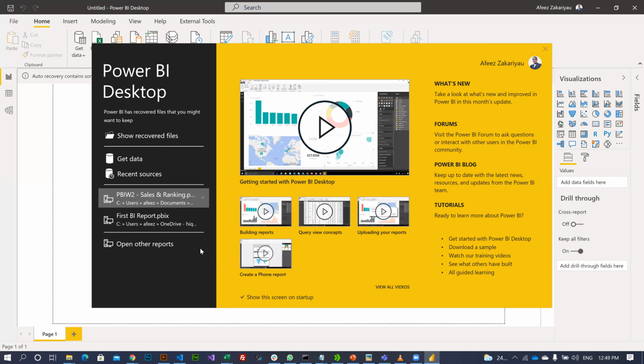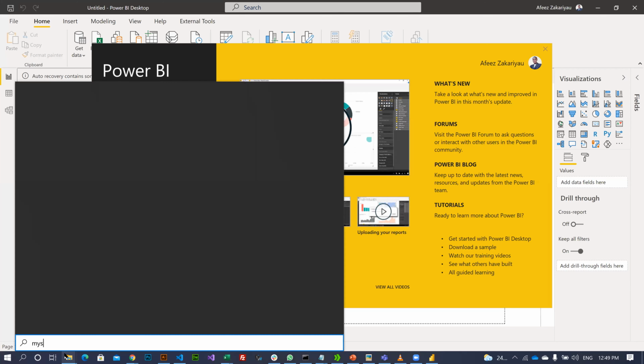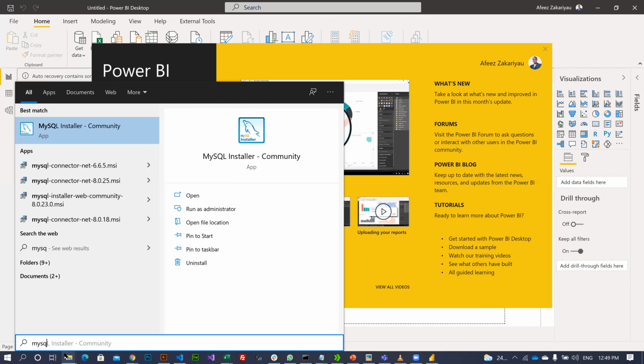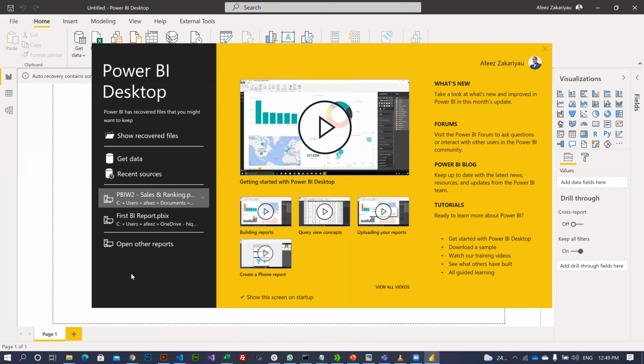I said it earlier, you need to install the MySQL connector on your system before you can connect to a SQL database. Like you see on my screen, I have my SQL connector installed on my system already. I have the setup, so you can go online and download it if you use a MySQL database just to practice. Or I can extract the file and send it to you as a SQL file, so you can also connect to that by connecting to a normal file. So let's get data.